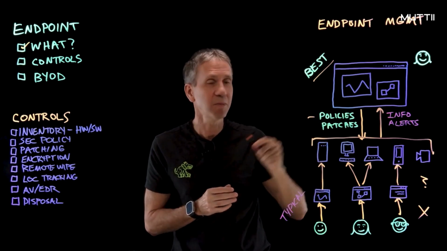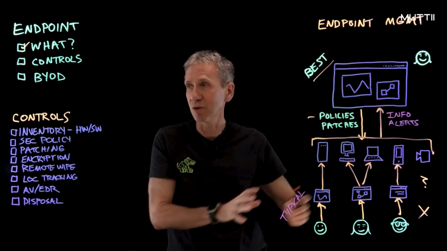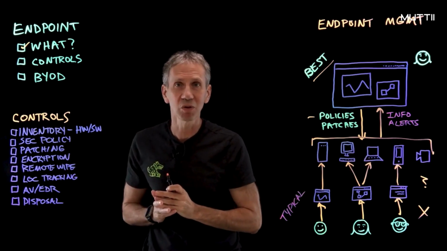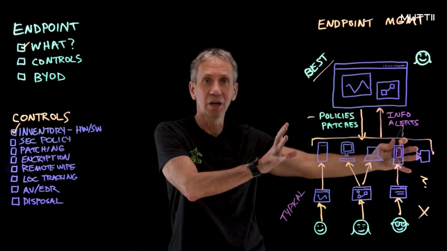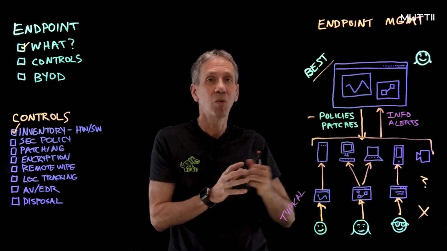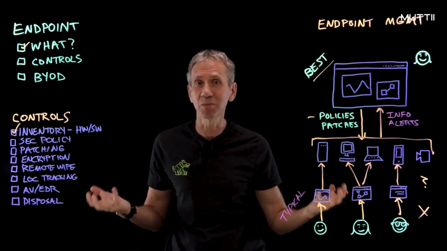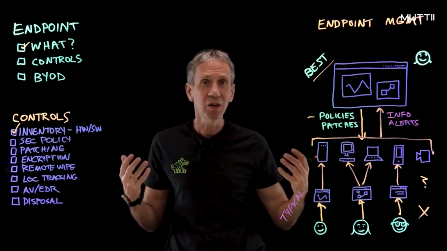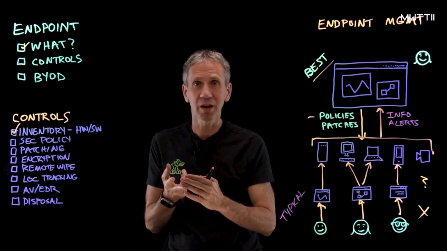Now, I've talked about policies. What might these policies be? What are the things that I'm trying to enforce over here? Let's take a look at what some of those controls might be. So for one thing, I'd like the system to be able to query over here and tell me what are all the different systems that I have. I may know about all of them, I may not. I'd like to be able to discover the ones I don't know, and the ones that I do, I'd like to know what's the hardware level, what's the software level on these.